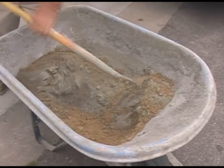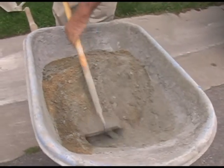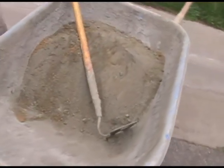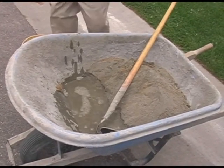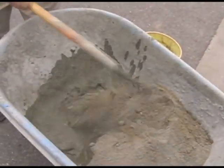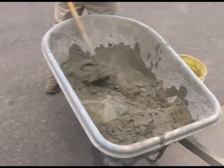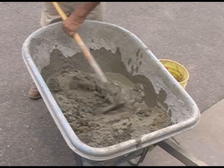What I do is I dry mix it first before I add water. Now the one thing you want to remember is you do not want too much water in here. So add a little bit at a time, because if it's too wet, you cannot lay your heavy stone on wet cement. You will squeeze it together. So the idea is to add a little bit of water as you're mixing, and make sure you have this cement on the stiff side. I see. Okay, we'll get it mixed up, and then we'll show the viewer what it looks like.